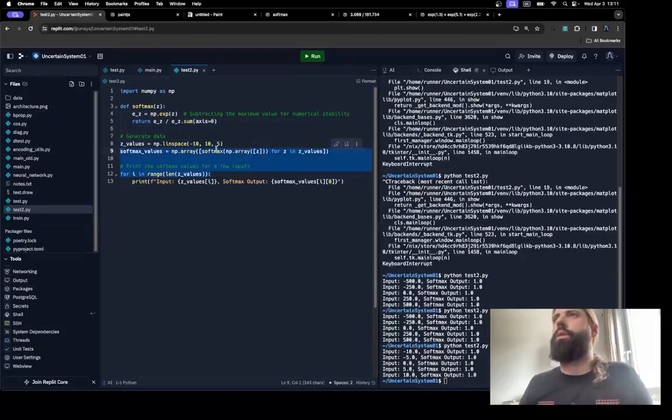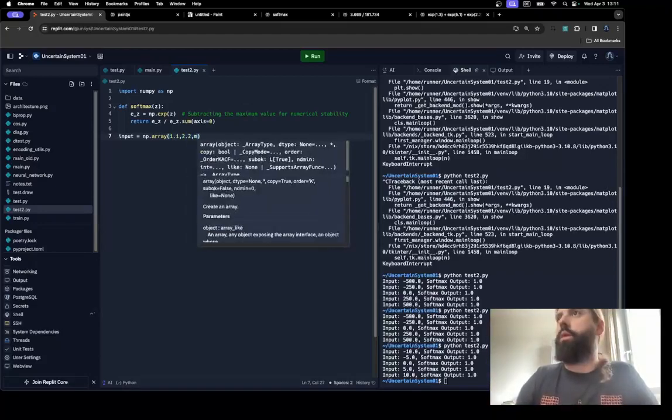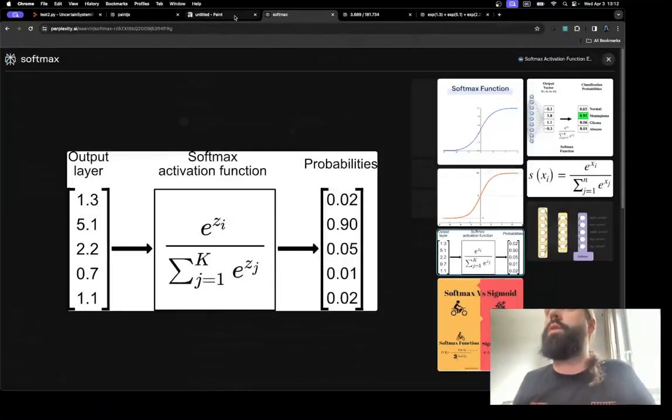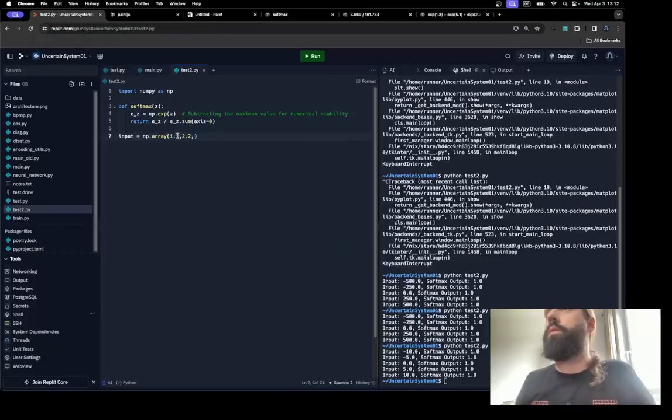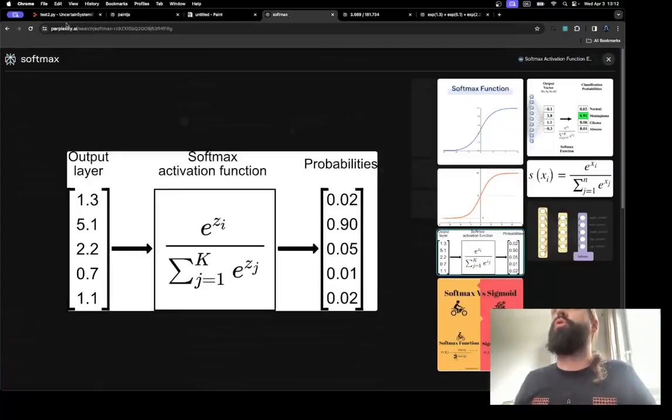Let's try to do these. So let's just do one thing. Input equals array of, and we do this, right? So 1 to 3 5 1, 1 3 5 1, 1 3 5 1 to 2.7.